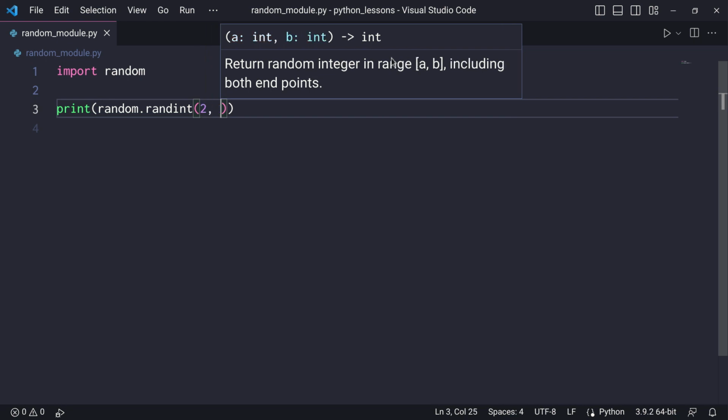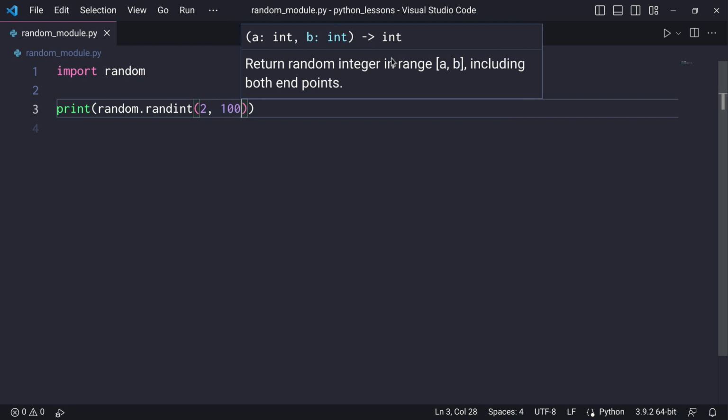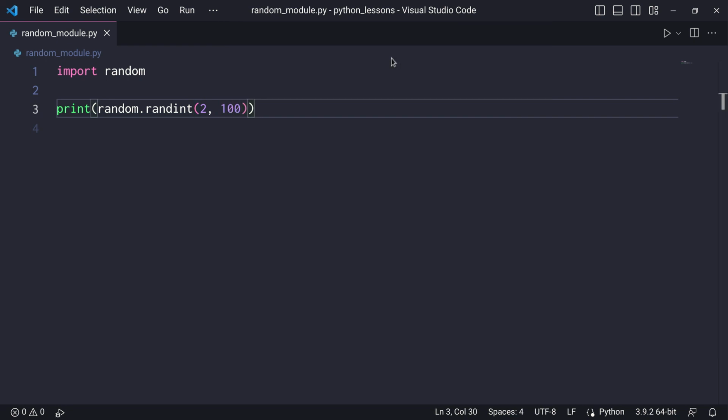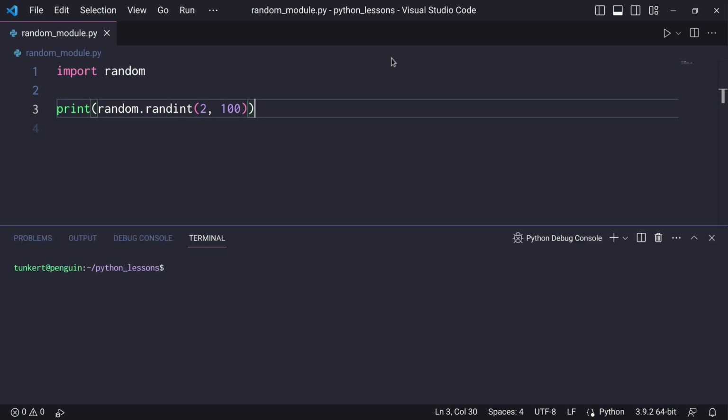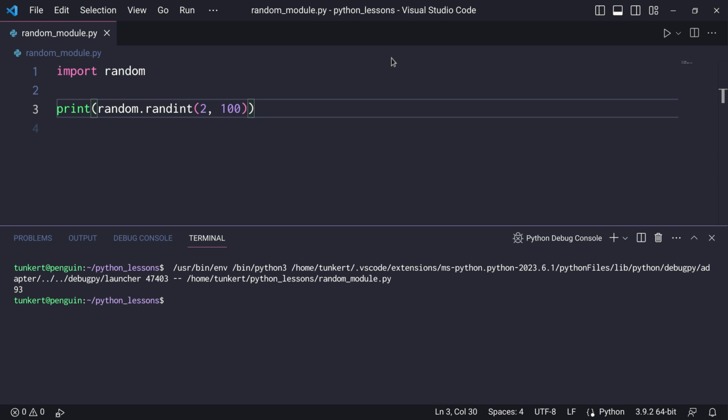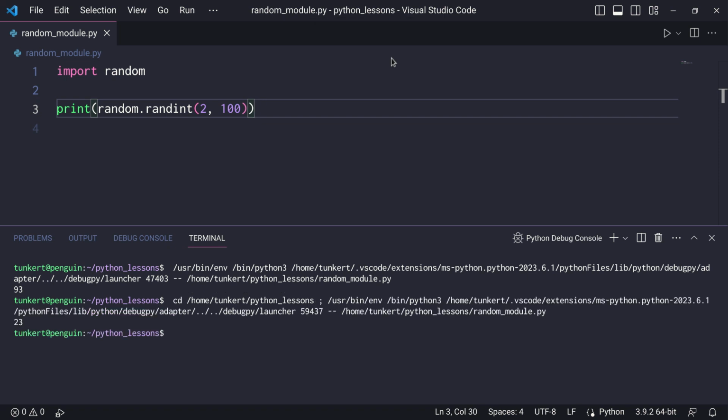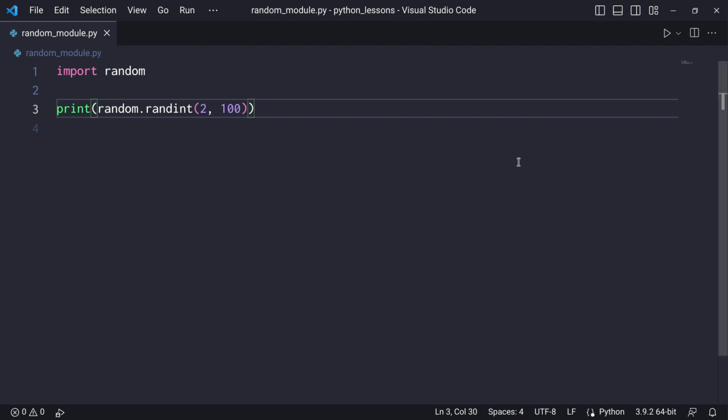So let's do 2 and, I don't know, 100. Somewhere between 2 and 100, we're going to get a value. If I run this now, I get 93. If I run it again, I get 23. So I'm getting random values from randint.